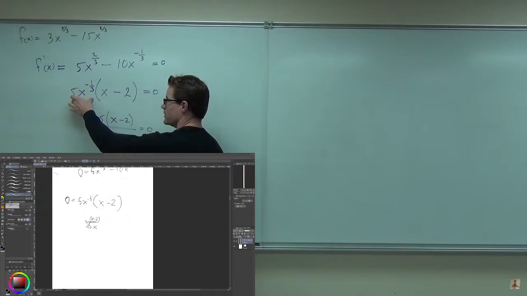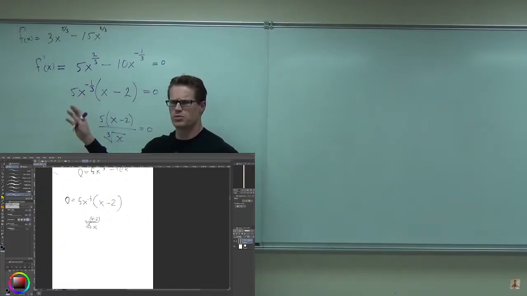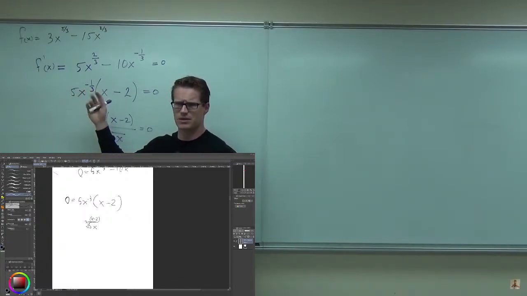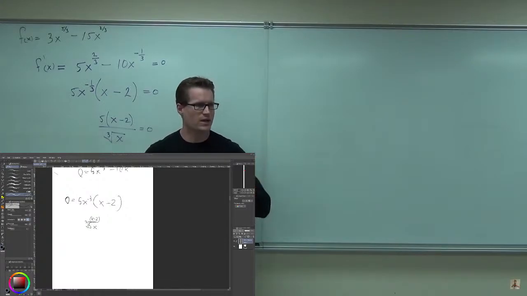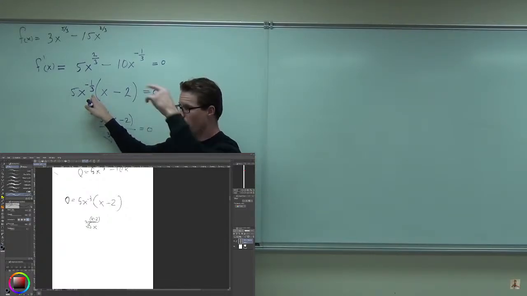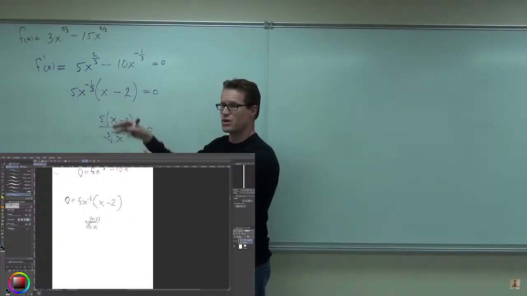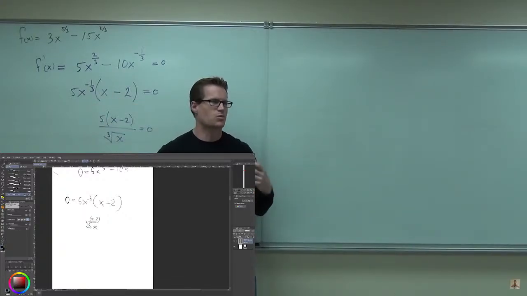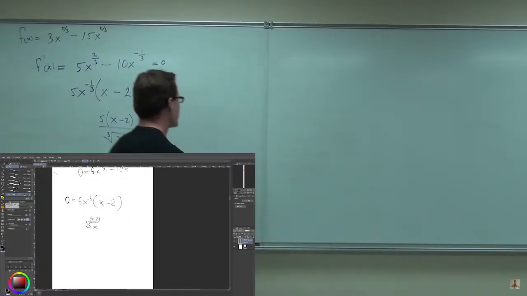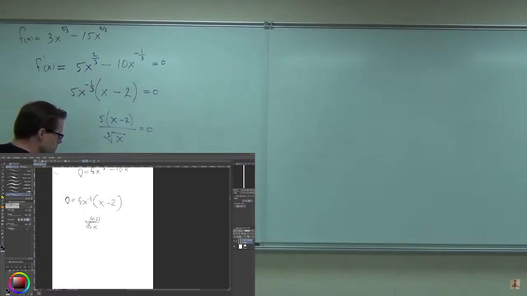Even though that's a denominator, some of you might go, oh, well, zero product property, right? Because you have something times something equals 0. Well, yeah, that's true. But realize what this is. This is actually 1 over the cube root of x. You follow me on that? That's why I'm giving it to you this way, so that when you come up with your problems, you get the right critical numbers. So let's go ahead and make our first derivative test.